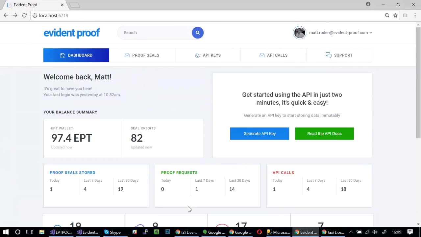I'll talk you through what's happening, and then we'll go through the life cycle of a proof seal and how we get to actually generating a proof certificate. Any questions you have, throw them up on the Telegram channel. I'll keep half an eye on it on my phone whilst I'm doing this demo, and endeavour to answer them at the end.